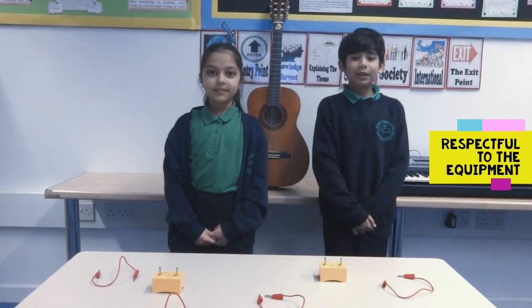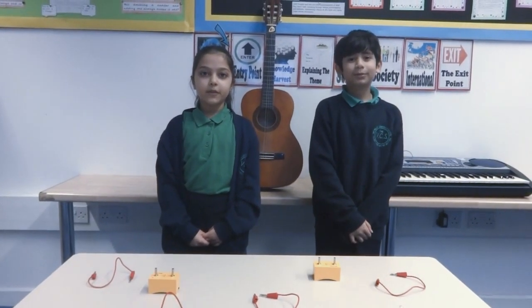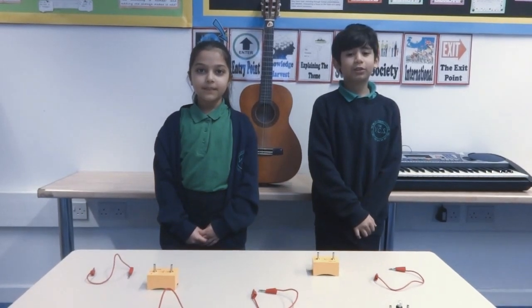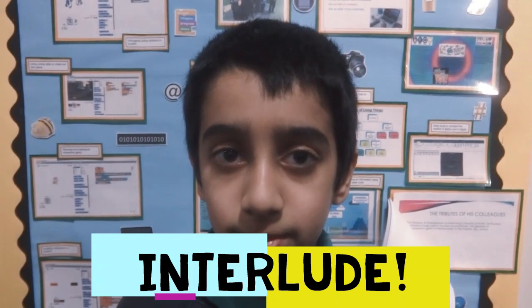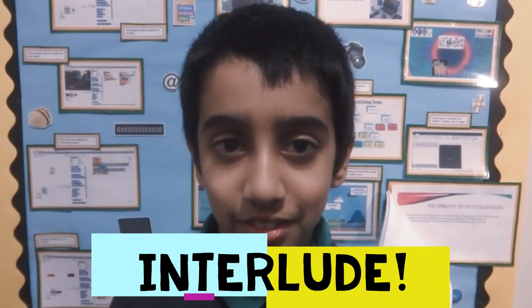For this one, we are going to make sure that our equipment is not damaged. We will also be respectful to the equipment. Damaged equipment or misuse of it could cause electric shocks or overheating. We are ready to begin, but just before we start our investigations.